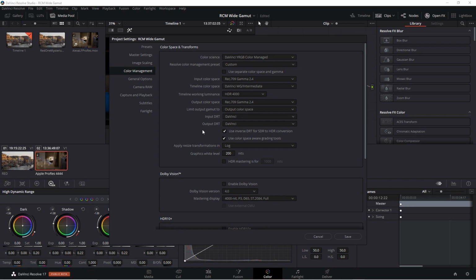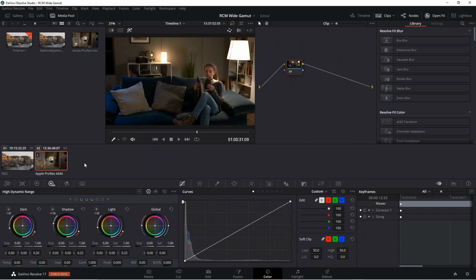A good way to see this working is to look at HDR footage within the SDR color space. And to start, I'll turn these input and output DRT menus to none, which means there's no tone mapping. And then I'll set the timeline color space to Rec. 709. And I'll leave the output color space set to the same, and click Save. The two clips here are actually HDR. So we have HDR clips within the SDR timeline being output to SDR. And overall, it looks okay. However, you may notice that the lamps are completely clipped and become pure white.